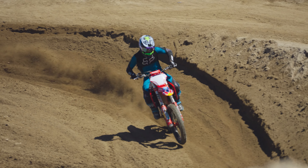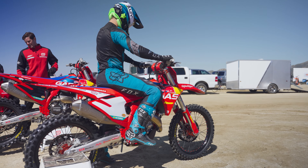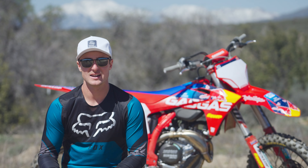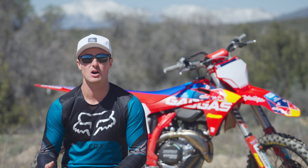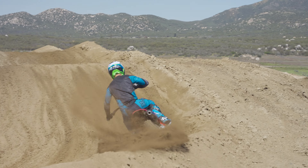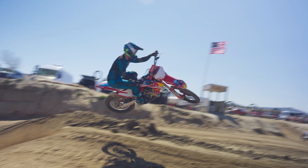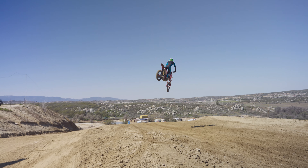My first impressions sitting on the bike was that you felt very on top of it, and so right away I was like, this is going to be a nice cockpit to go out and ride. After doing the first moto, I was immediately surprised with how comfortable the bike felt. After riding some of the different 450s and spending some time on the GasGas in prior years, I'm surprised at what has carried over and what is different for this year and how comfortable it is.